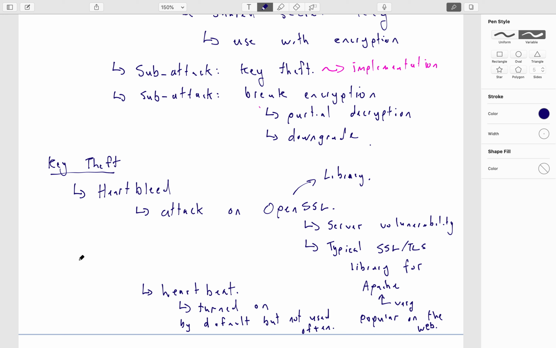Okay, so this OpenSSL library, first off, because it's a server, and because the server accepts SSL connections, anyone on the web can go up to the server and try and open an SSL connection, and then this library is going to get used.